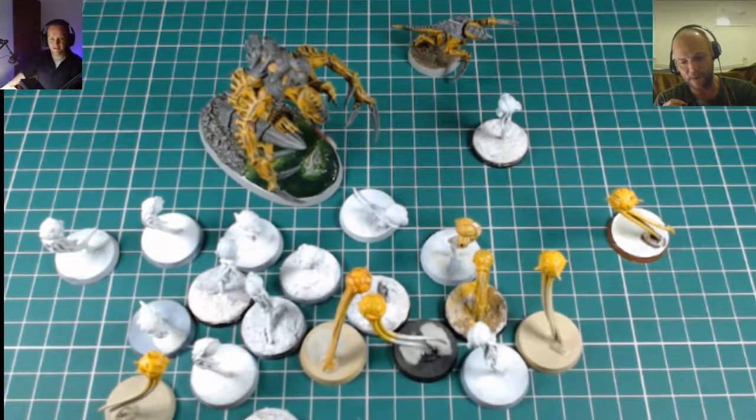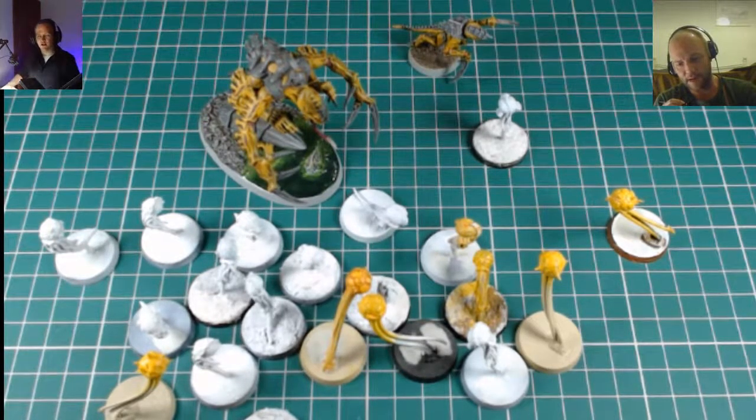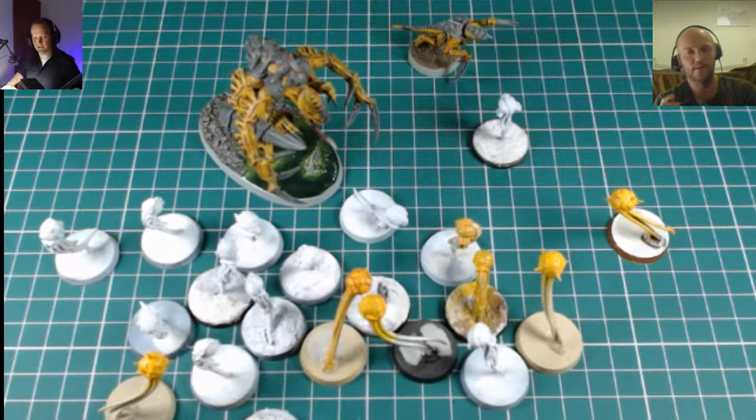I don't think I've ever beaten you with my Blood Angels, but I've had some absolutely fantastic games. Did you not beat me the time when you did the assault... We're going to mention it later, but we'll talk about it after our break. The assault from behind with the jetpack. Did you not win that one?